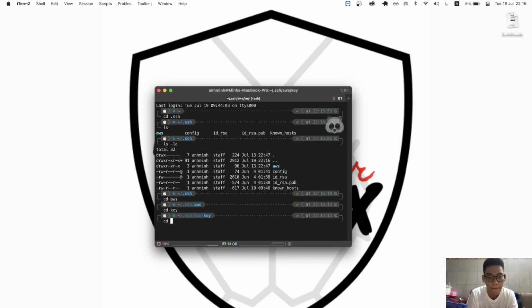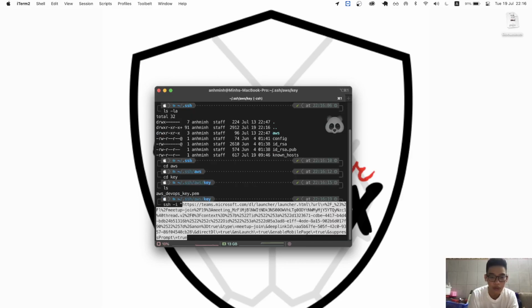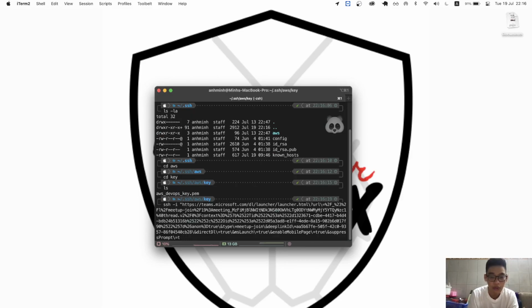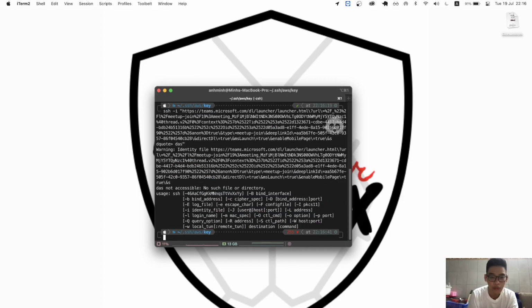There is a command called sudo su -. This one allows you to log in as the root user and go to the root user directory. If I do that, I can see that my user changes from ec2-user to root, and I can check where I am with pwd. That's the home directory of the root user.